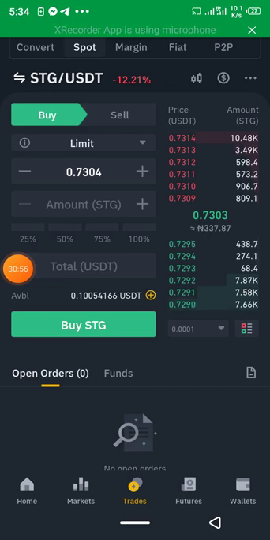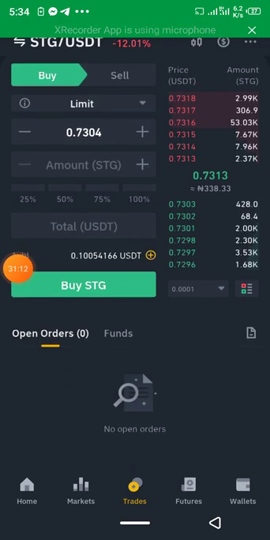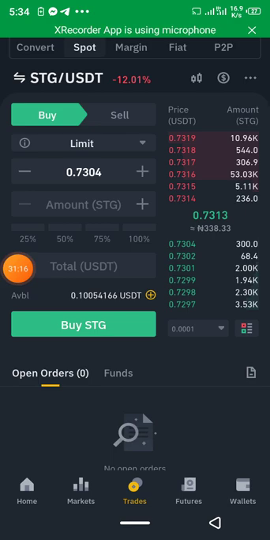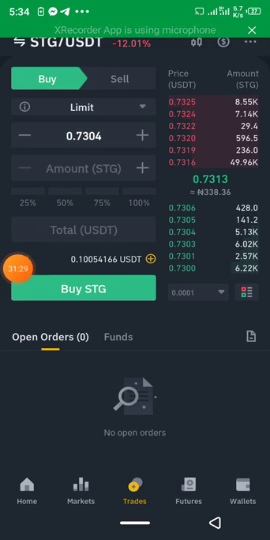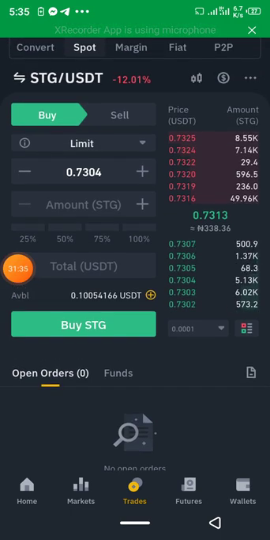If you want to buy a coin on spot, it means you are just buying that coin and you are waiting for the coin to rise, then you take profit. You are not leveraging on anything. You are not buying with leverage in the sense that you are borrowing money to go and buy. No, you are not doing that. But on the futures wallet or the futures trade, you have the opportunity to leverage. Do you understand? You have the opportunity to leverage. That is one of the major differences between the spot trade and the futures trade.